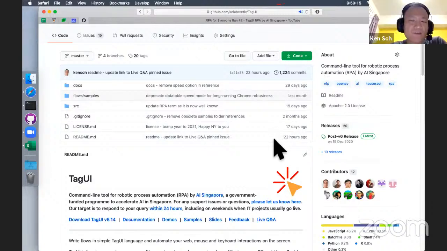Oh, is there an R interface? There's RPA for Python. Yeah, I missed some. Let me answer them. I think I skipped just now. Is there an R interface? Yes, TagUI now supports R natively already. Let me paste the documentation for that here.